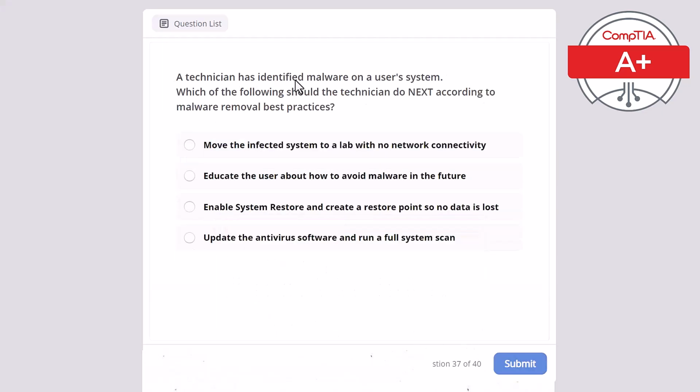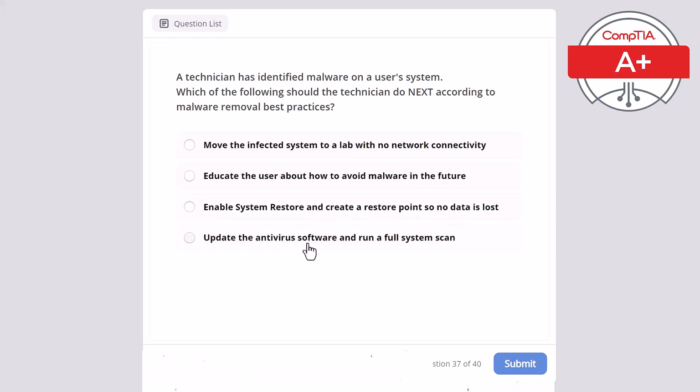A technician has identified malware on the user's system. Which of the following should the technician do next according to malware removal best practices? Move the infected system to a lab with no network connectivity. Educate the user about how to avoid malware in the future. Enable system restore and create restore points so no data is lost.